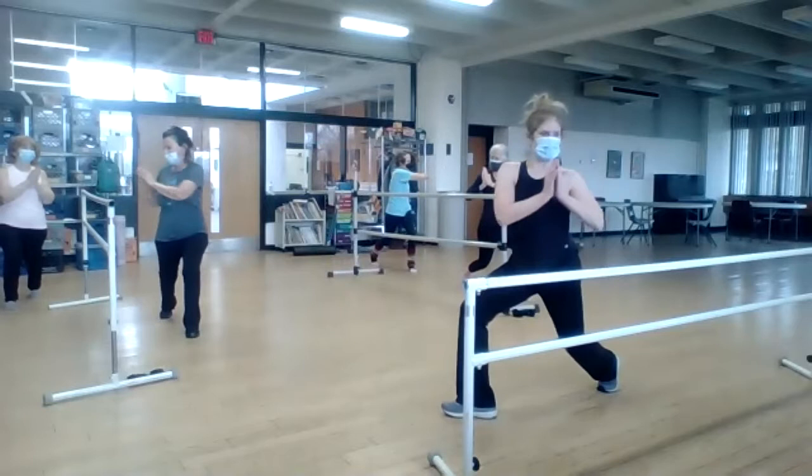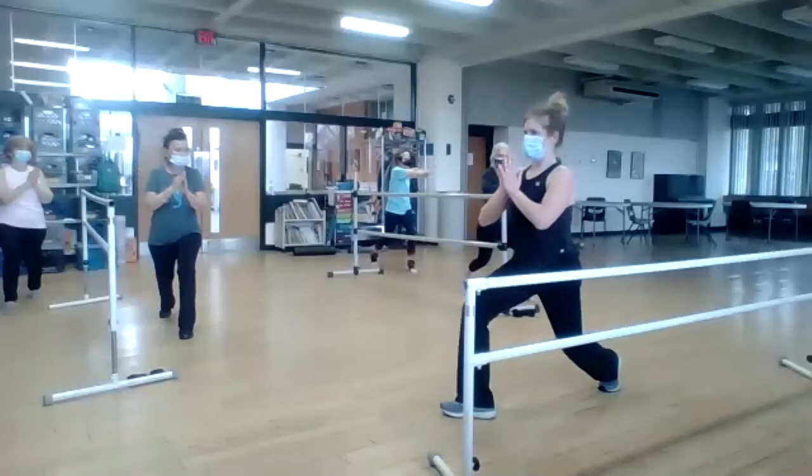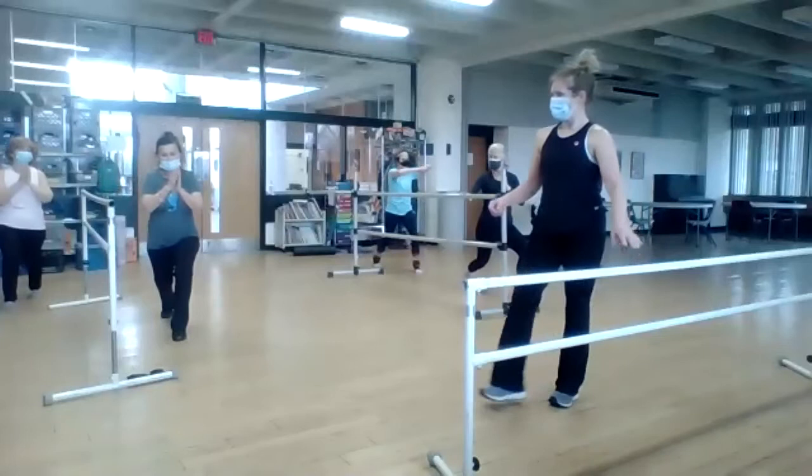Four, three, two, slow the twist. Four, three, two, one, down for two, and twist. Again, down for two, and twist. Down for two, and twist. Two more, down for two, and twist. Last one, and hold it center.